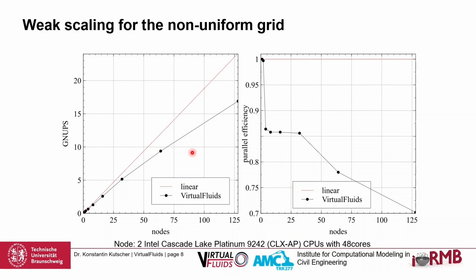we will see later in more detail why we can observe this behavior, but a little spoiler, the keyword is load balancing, because we have different resolution on the grid, and we need more computation in the fine grid and less computation in the coarse grid, and so on. It needs special handling.